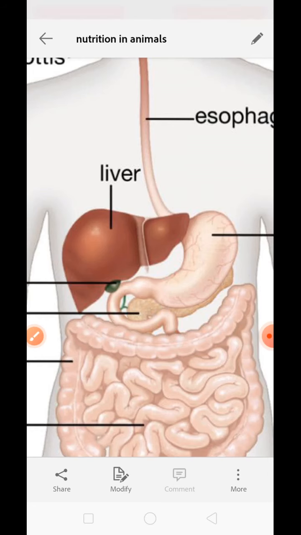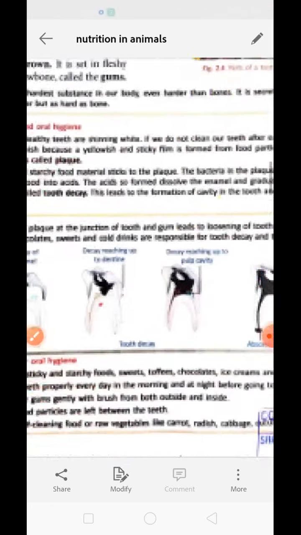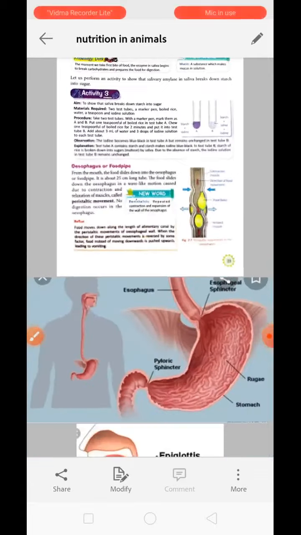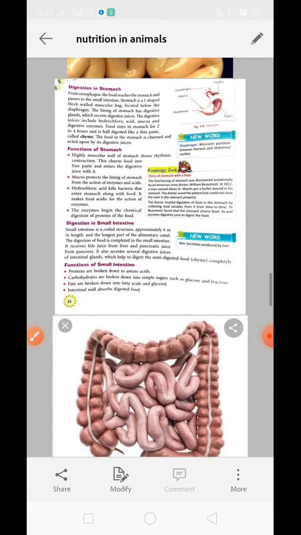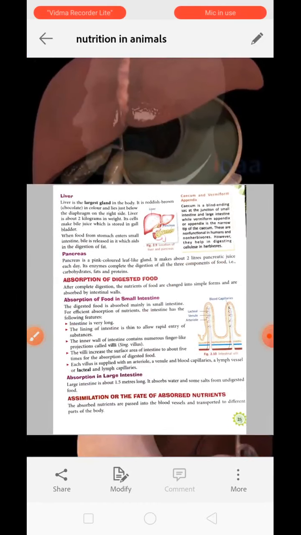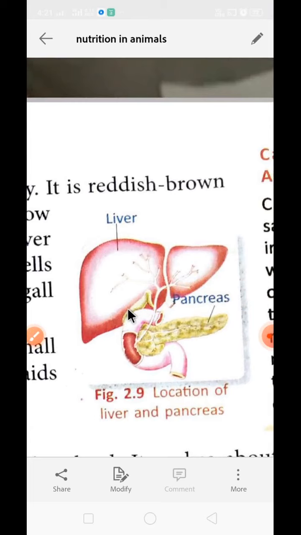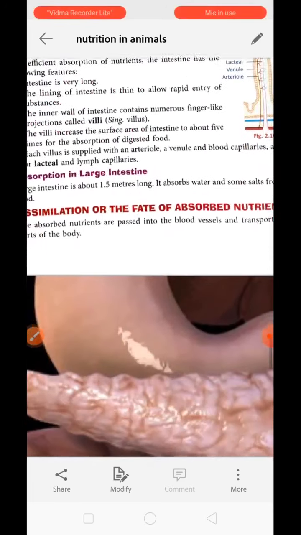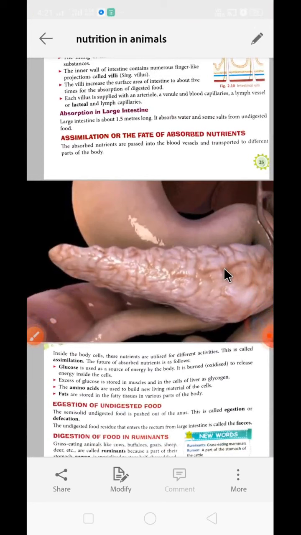This bile juice helps in the digestion of fats and other nutrient molecules as well. See, here also we have a picture of bile juice, and this is the pancreas. If you want to see a clearer picture, this is what the pancreas looks like. It is a leaf-like structure, pink in color, and this pancreas is very special because it secretes hormones and it also secretes enzymes. Understood?